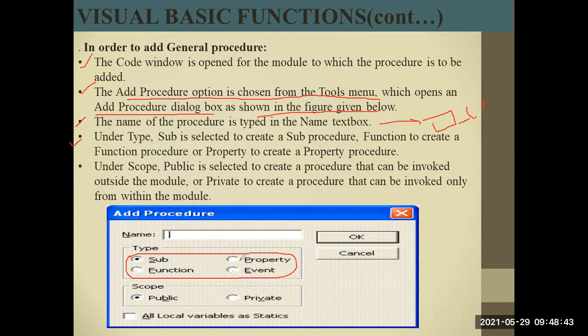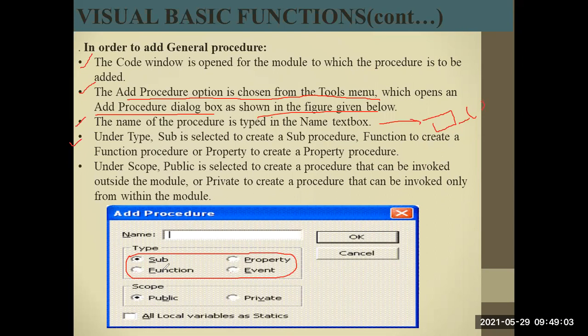Sub is selected to create a sub procedure, function for a function procedure, property for a property procedure, and event for an event procedure.